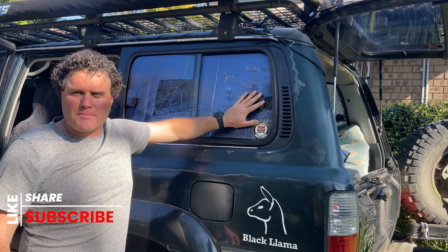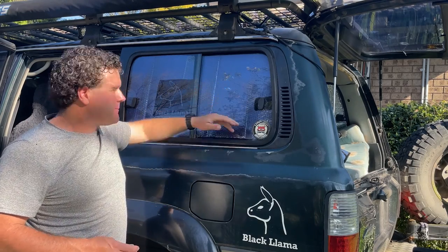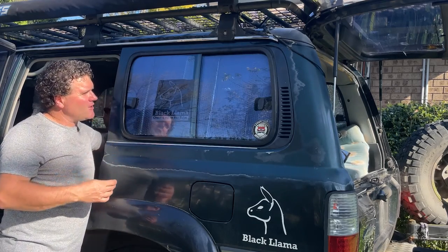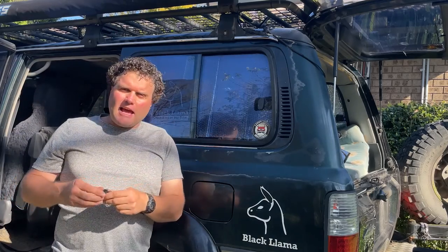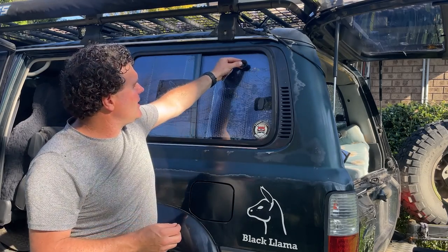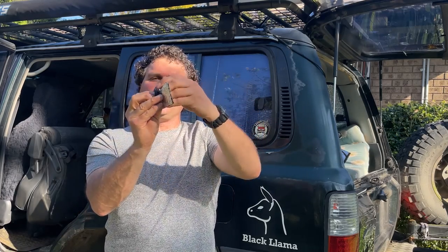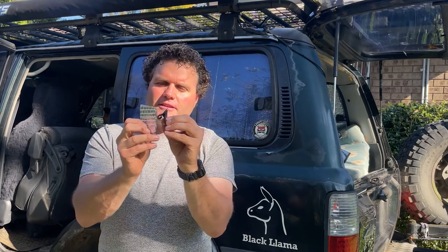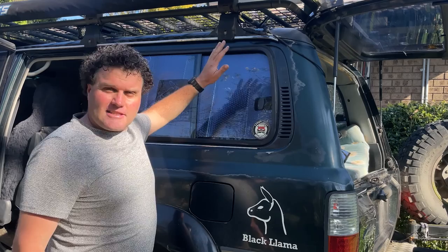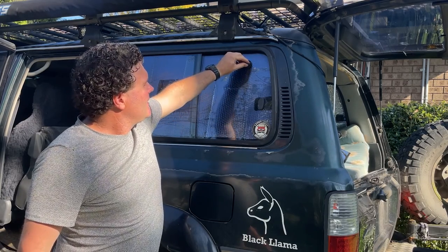I'm planning to sleep in my car on the next trip to make things a little bit easier - keep a bit of privacy and keep it a bit warmer, stop the cold coming in. You could push it out a little bit tighter; you can see where the folds are - that will soften as the heat gets on it. Now with suction cups, I found it actually pushes the panel off the glass. Doing it the way I've done here and tucking it in nice and neat, it tends to sit there pretty good and sits a lot closer to the glass. But you can put the suction cups on the inside if you prefer.